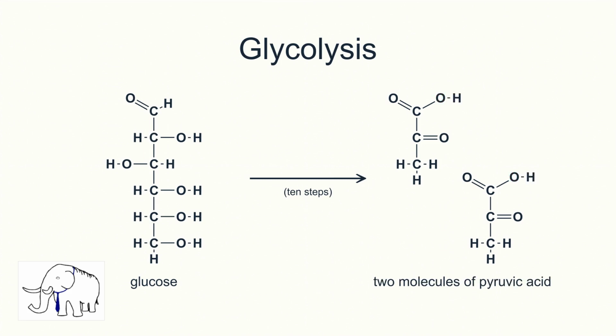If we count the atoms on the right-hand side of the equation, we have a total of 6 carbon atoms, 8 hydrogen atoms, and 6 oxygen atoms. On the left, glucose has 12 hydrogen atoms. We still have all 6 carbon atoms, so we haven't turned any carbon into carbon dioxide yet, but we lost 4 hydrogen atoms. Where did those 4 hydrogen atoms go? Our old friend NAD+ takes care of them as 2 pairs of high-energy electrons.